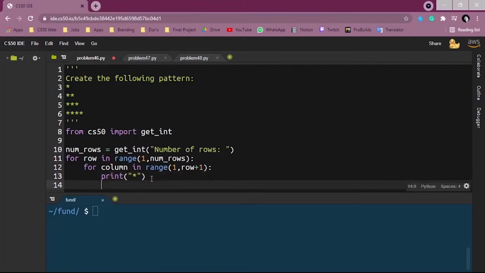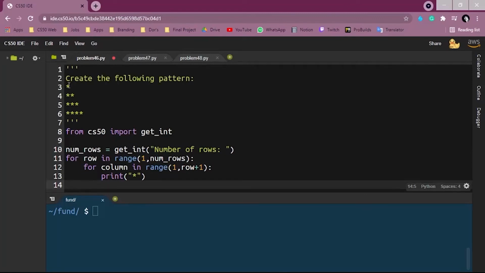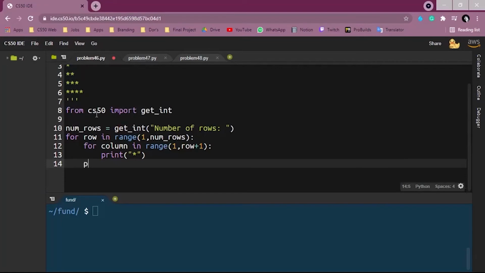And when we get out of the inner for loop, we are just inside the outer for loop. The outer for loop is handling the rows. So how can we change rows? We can use print, and we're going to print a new row, okay? We're going to jump the line, basically. So let's see what happens in here. It's going to give a bug, but I wanted to understand why, okay?